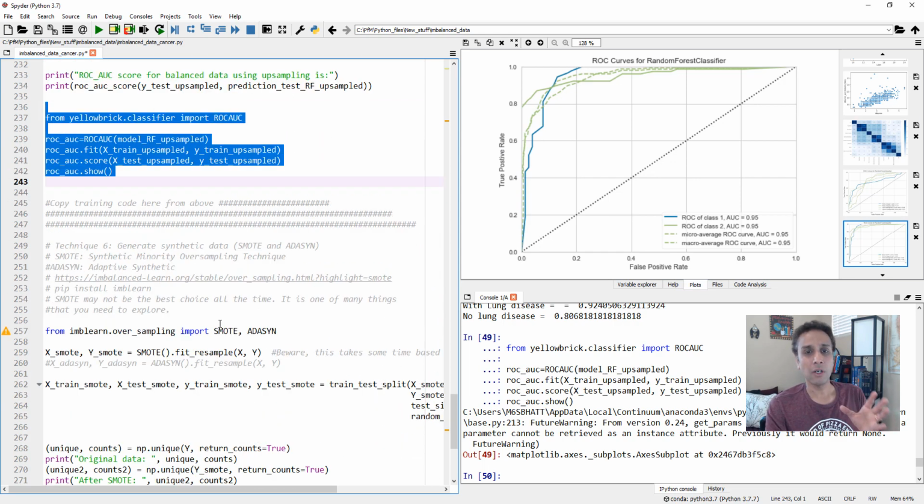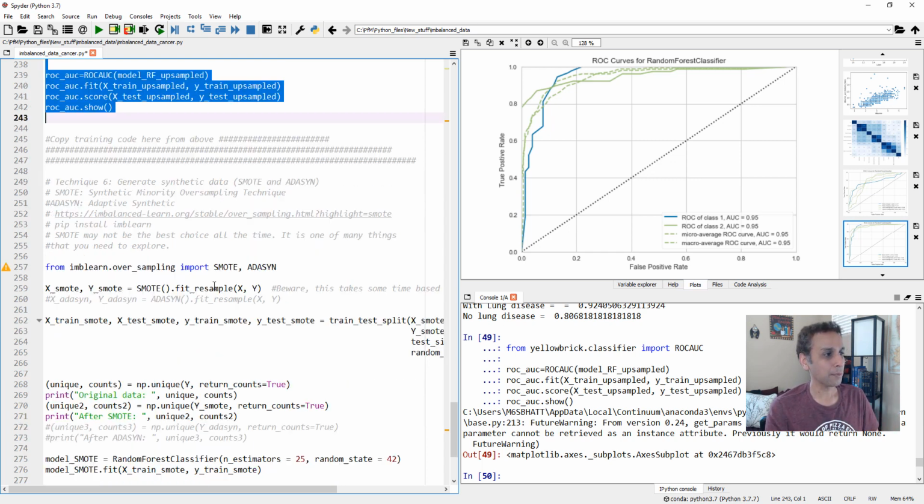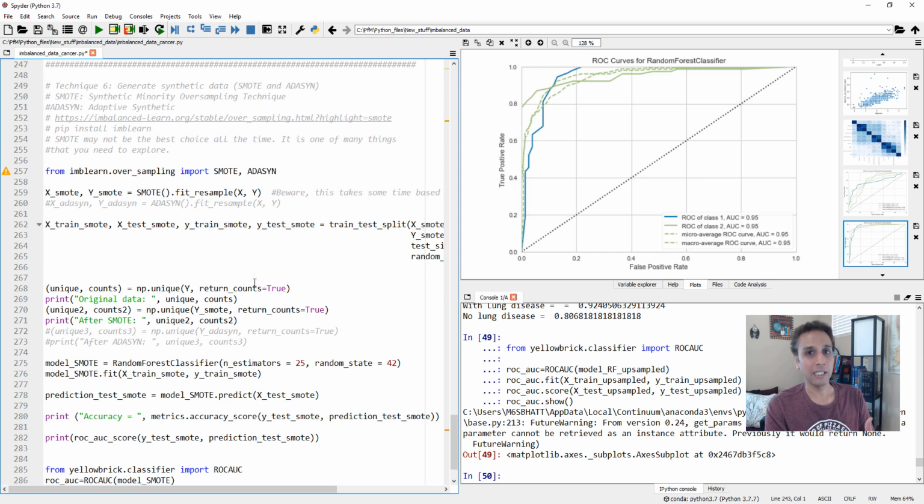So that's our upsampling, and upsampling is working great, and I recommend doing that before you do anything else. The other option potentially worth looking at is SMOTE, right? Synthetic Minority Oversampling Technique. It's synthetic because it takes a couple of data points, and I think it averages all the values and then creates a new data point. There are methods for how it generates these data sets synthetically, and I'm including this link as part of the code. Go ahead and check it out and learn more about this.